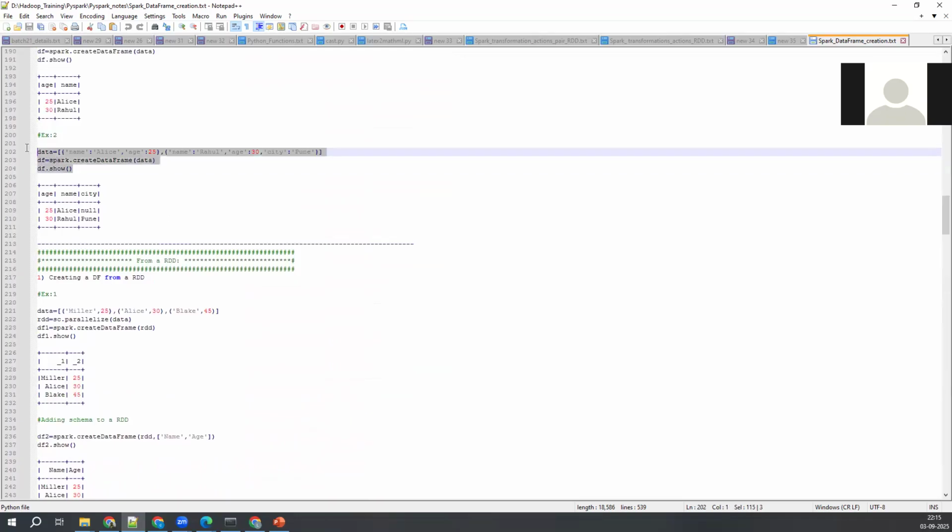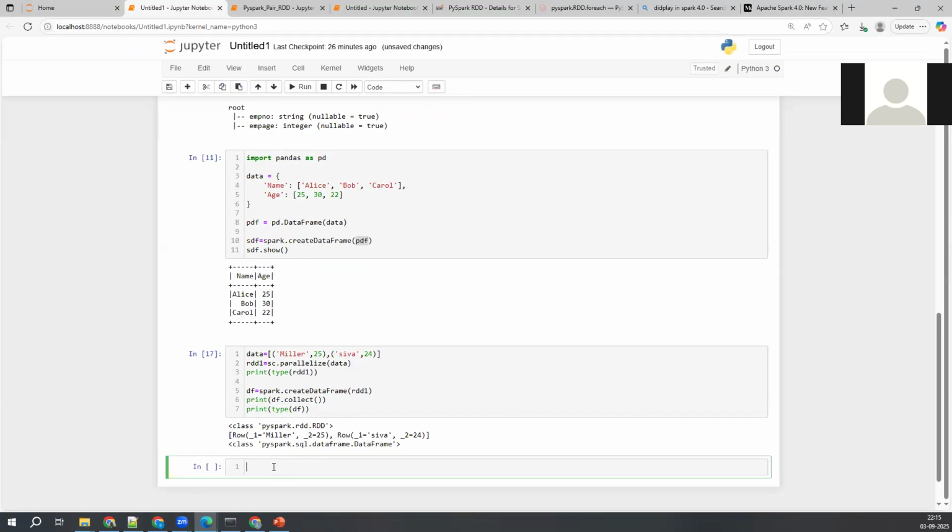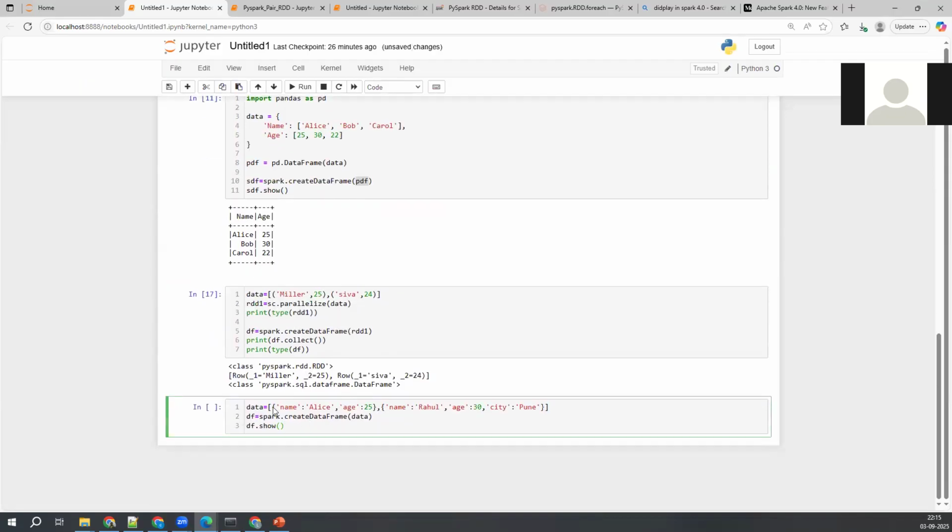This is the one. I mean, we never ever use this one, don't worry, I'm just telling you different ways. Previously we were using key value pairs, right? Now instead of that, we are directly giving a dictionary here.